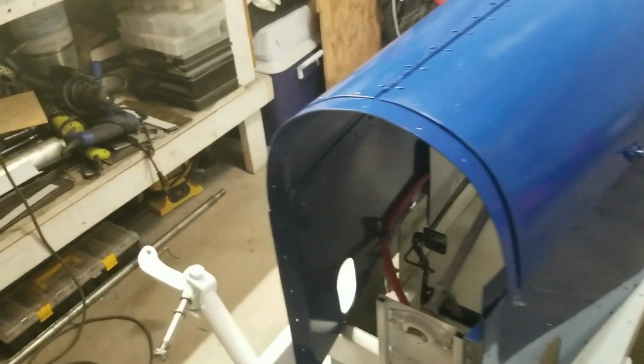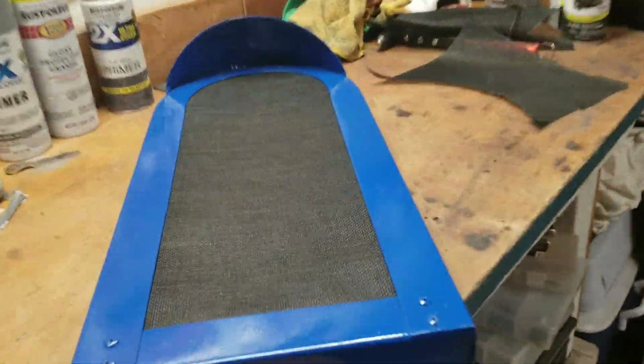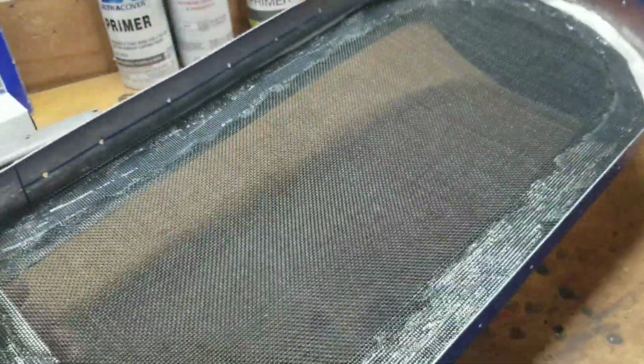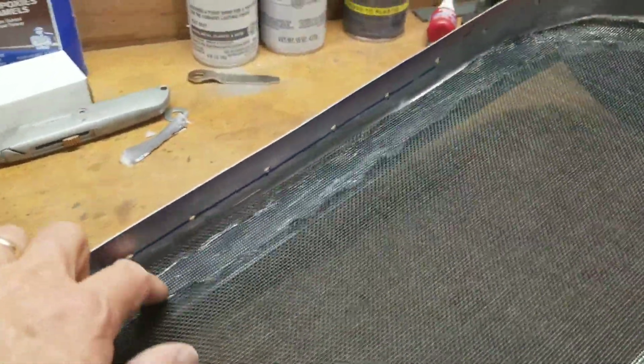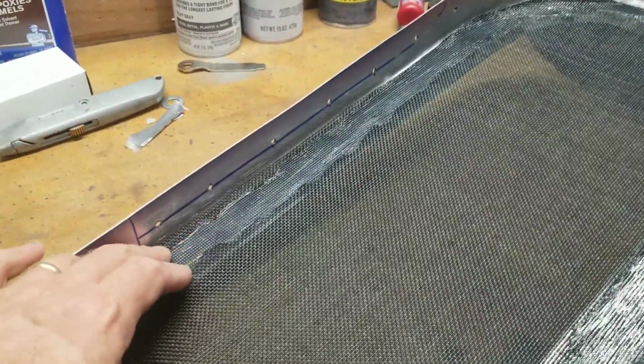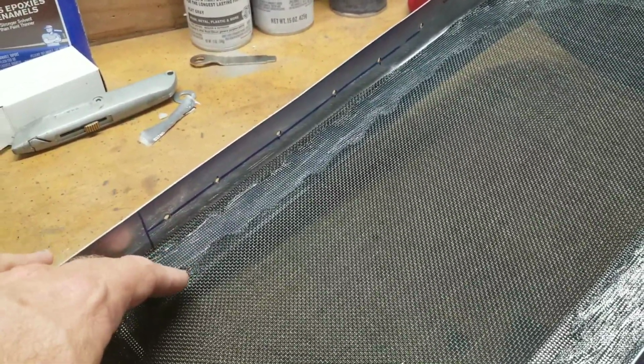We're ready to install the grill. So last night, I didn't film this, but I went ahead and installed this mesh material in the grill. What I did was I used silicone, put down a bead of silicone all around it, laid the mesh in, and then another bead of silicone on top to encapsulate it. So it should be nice and secure.